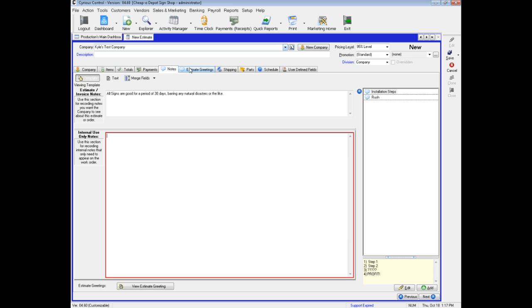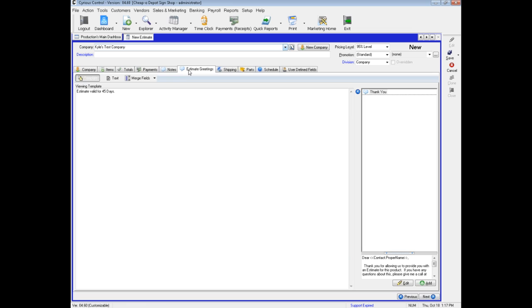To go with that, I have the Estimate Greeting tab. A lot of it is the same information that you would see on the Notes tab, except the greeting prints at the top of the estimate, and essentially it's just a little welcome note, a little thank you note that appears at the top of your estimate, greeting the particular customer that you're sending the estimate to. And you have access to a different set of speed notes here that work the same way that the Notes field does. I can go through and add new speed notes, and then if I double click on that note, it'll add that note to my estimate greeting section.